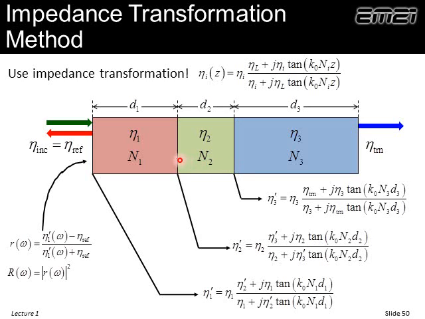Then we back up through our next layer and calculate what the impedance looks like looking to the right again. And we have a new equation. And then we back up this next layer and we look at the impedance looking to the right, and we have a new impedance. Well, finally we get to this first interface, and now we have the impedance looking into this entire stack. And so reflection is just the impedance of the input material with whatever the impedance is looking to the right, and we just look at the difference and divide by the sum. That gives us our reflection coefficient. Take the absolute value and square it, and we get the reflectance. So we can just back up and do this impedance transformation layer by layer and calculate the overall reflectance.